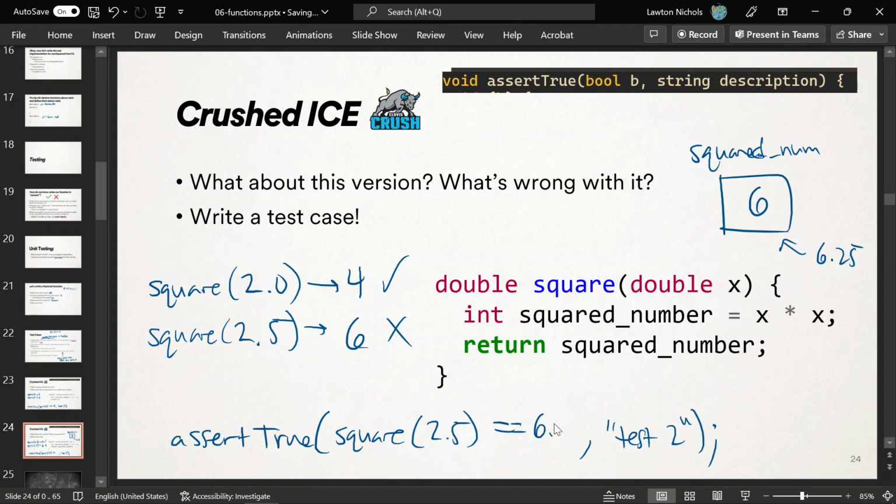Yeah, 6.25. And again, this is me sidestepping the issue of you shouldn't be checking doubles for equality. Really, what you should be doing is having some approximately equal function call here that gives back true if it's close to 6.25, but this is good enough for us right now. This is what you got, this is what you expect. It better be the same. Okay? So that's another good test.